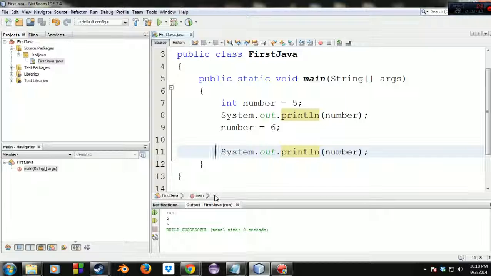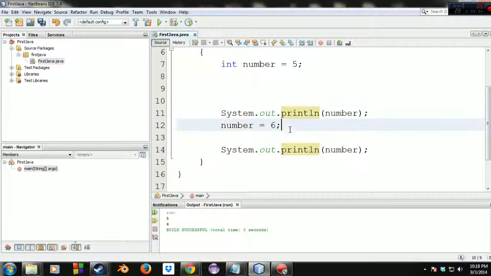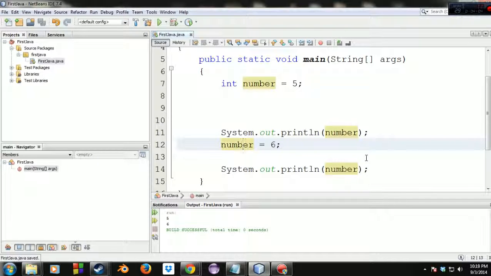We don't have anything to keep the heart rate of this program going, and we'll get into how you keep a program alive. Stick with me. But we declared it up here, printed it off, then changed it and printed it off again. See how it changes from 5 to 6? That's going to work for all variables. If you change it during the execution of the program, it'll change from then on out. If you need it to be 5 again, you'd have to change it again. So that's something to keep in mind.